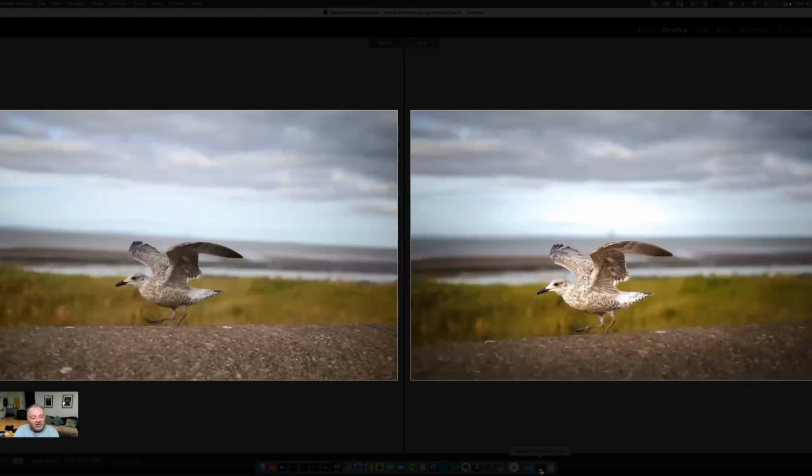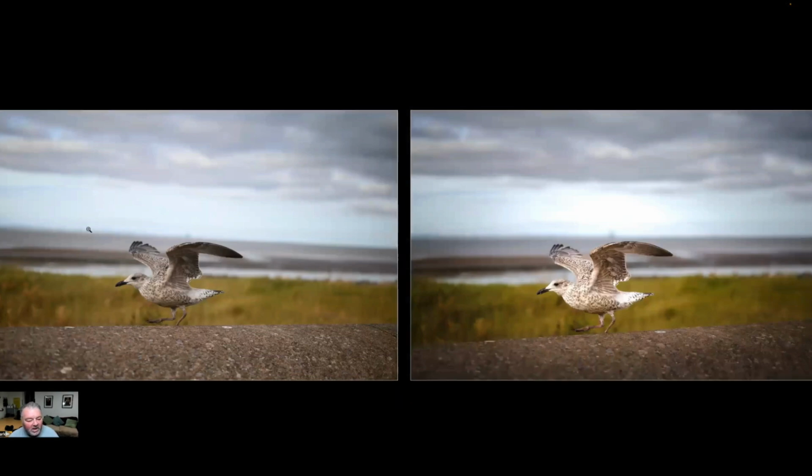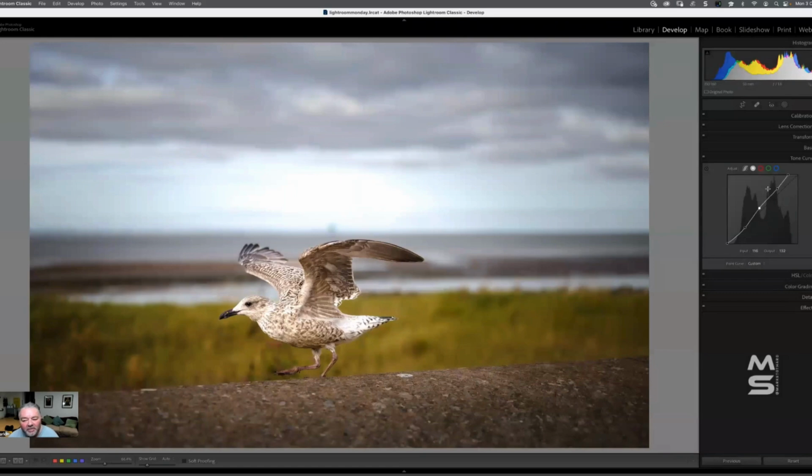Look at the difference in the image. Bird on the left is all grey and mucky. Bird on the right, pin sharp white, my eye drawn to it. I've done that with a mixture of masks and playing with my tone curve, just to tell it what color, what light value I want at particular parts of the image. This would take a little while in Photoshop, but it's all intuitive because it's as a photographer.